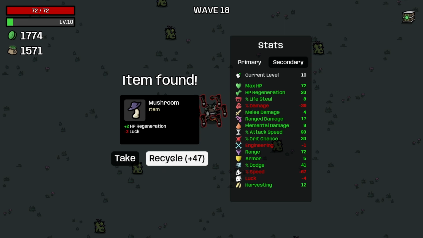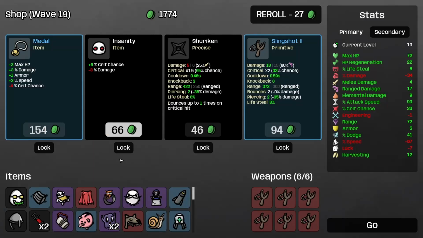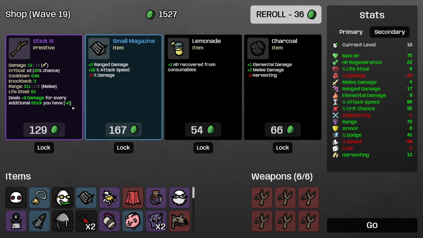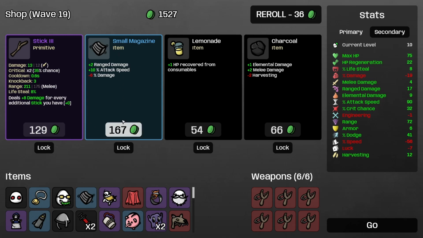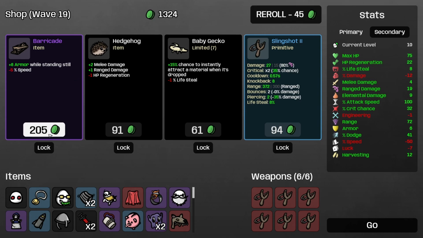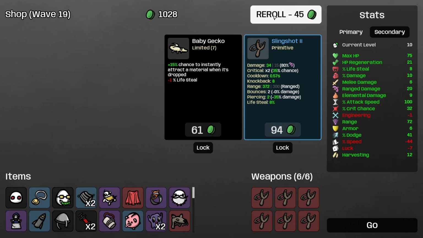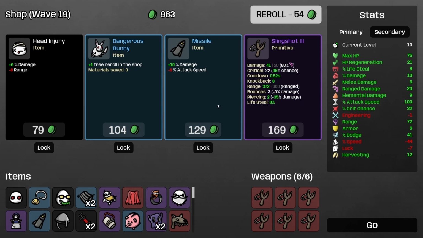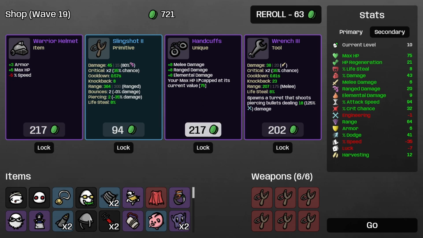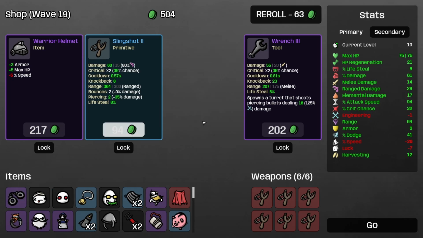I don't want to lose my dodge at the moment. Willing to lose the luck. XH, yeah, I'll take that. Crit chance, yeah, let's bump the crit chance up, sure. Range damage and attack speed. Yeah, sure. Damage and range. Health is capped. Sure.